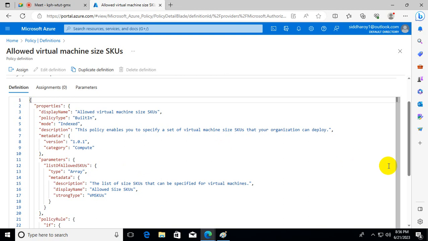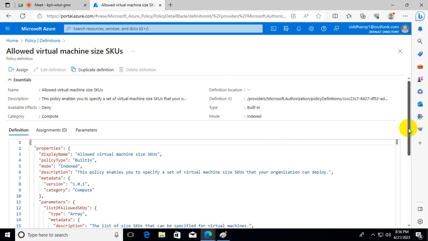So JSON script is basically infrastructure as code. Like infrastructure as a service, it's infrastructure as code. Clear? Is that clear? Yeah. Everyone, is that clear?